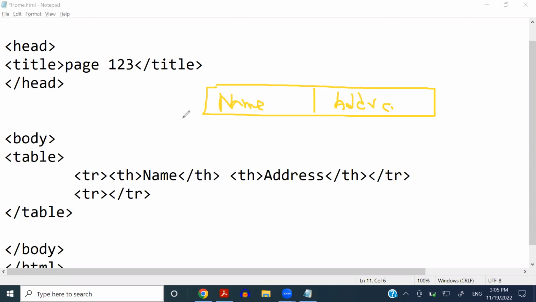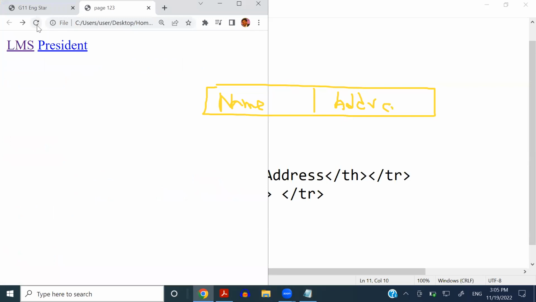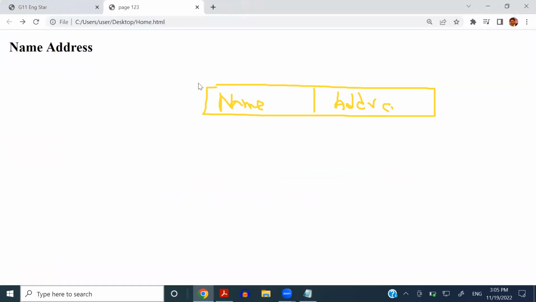Right, so in the second tr, I'm going to take a td, which stands for table data. Another new td. First of all, I'll save this and see my output. What's happened to my output? Can you see these two?